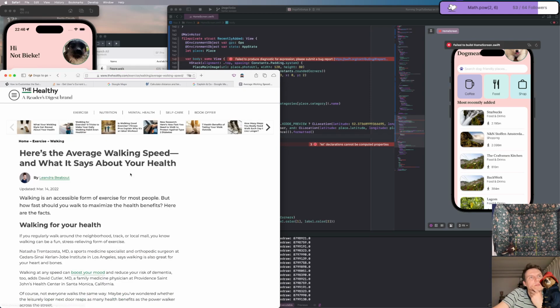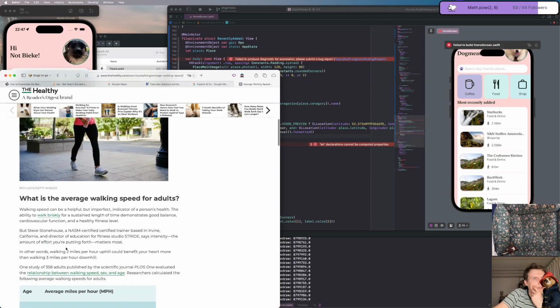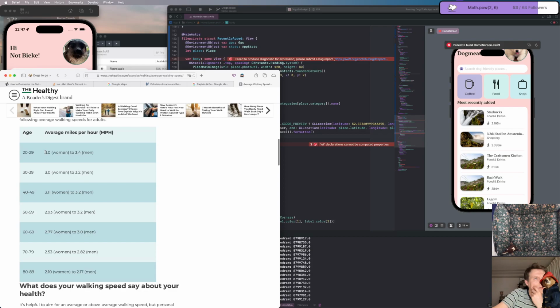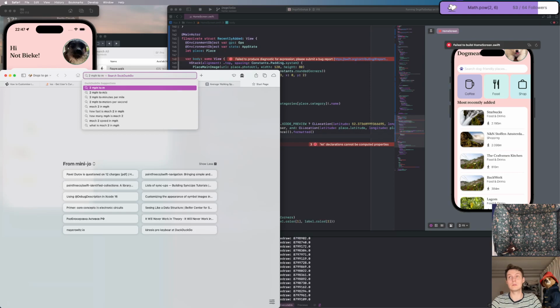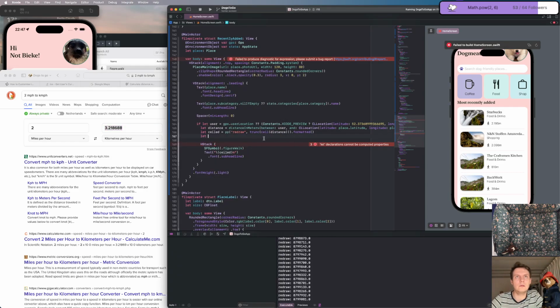Yes, this is a very important information I'm trying to acquire. 2 mile per hour uphill. 253, 210. Okay, so mile per hour, 2 meters. 3.2. Okay, let's do 3.5.